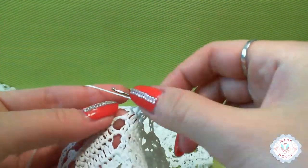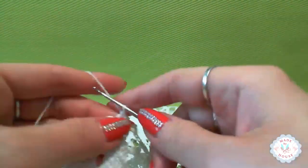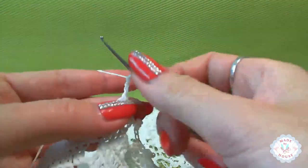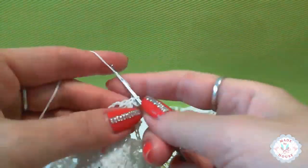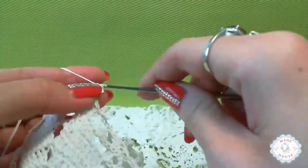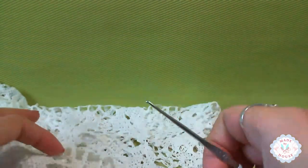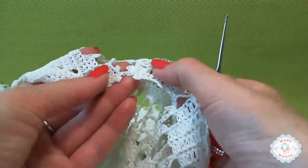Now I'll work again at the corner. So start from two double crochet around this arch. Next, one, two, switching loops. Finish to make picot. One more double crochet. Now, one chain loop, and make joining to the corner. Okay. Joining to this corner.